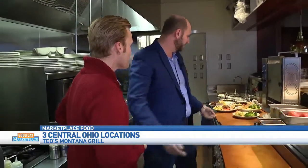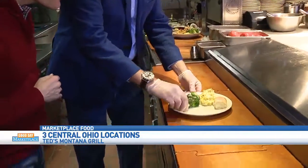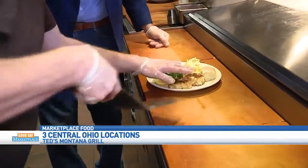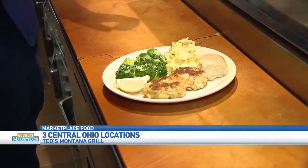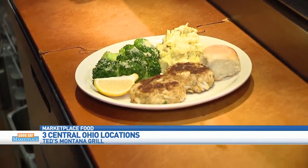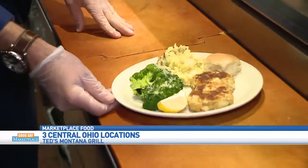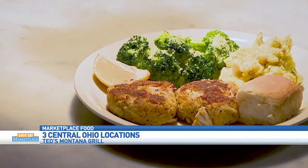Well, to start off, we've got a little seafood. So we're plated up and ready for Jason to swing me a couple of our St. Phillips Island crab cakes. Oh, nice. Yeah, they are delicious. We use 2 pounds of crab meat and just 1/2 a cup of cracker meal for the binding. So it's mostly crab meat. It's got great flavors for you. Served with our roasted broccoli parmesan. So we finish that with a little bit of butter and Parmesan cheese, and then our homemade garlic roasted mashed potatoes. You get a fresh yeast roll and a wedge of lemon with our seafood dish.